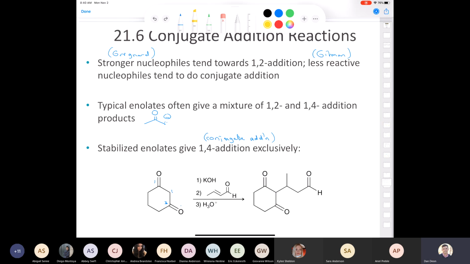What's happening in this reaction at the bottom is that first you're going to deprotonate, form that stabilized enolate. So we could draw that stabilized enolate. I'll start by drawing a lone pair here and our negative charge, and that's going to do a nucleophilic attack like this, okay? And then you're going to protonate that to form an enol, and then it's going to undergo tautomerization to regenerate the aldehyde.